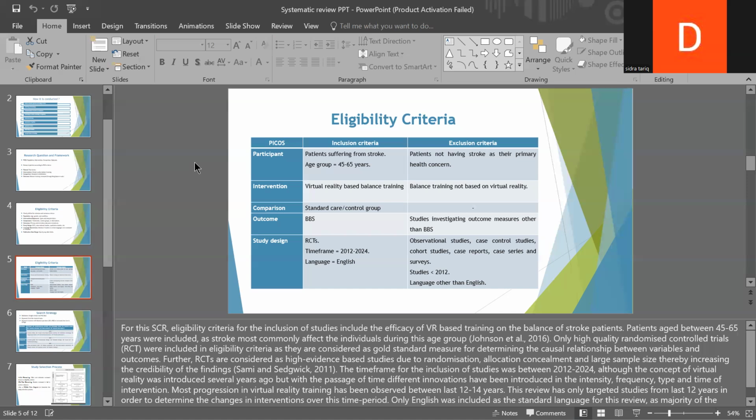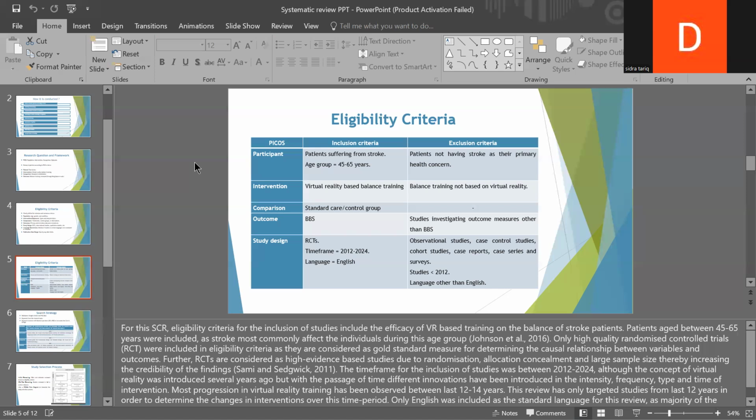In terms of the study design, as we have discussed previously, there are multiple types of studies: primary studies, secondary studies, experimental studies, non-experimental studies, and so on. There are a variety of studies, but we need to justify the inclusion of our studies. We will be taking RCTs. Why RCTs only? Because RCTs are randomized controlled trials, whose specification is randomization, which means participants are randomly distributed. It means that participants in both groups have an equal opportunity to be assigned to either the interventional group or the control group.